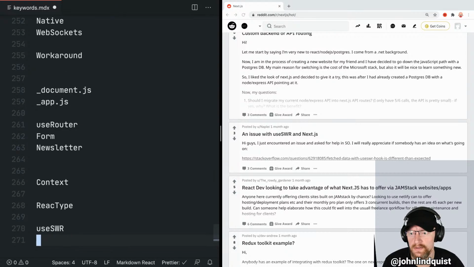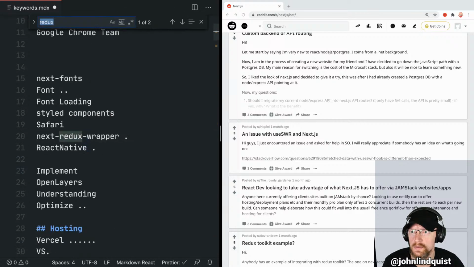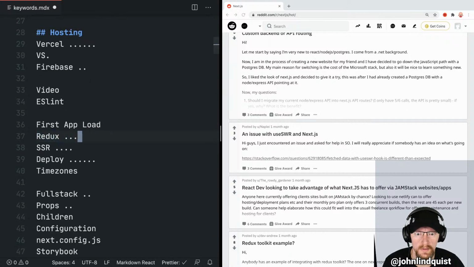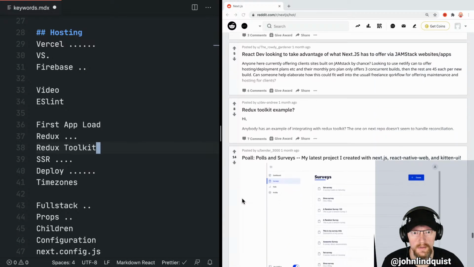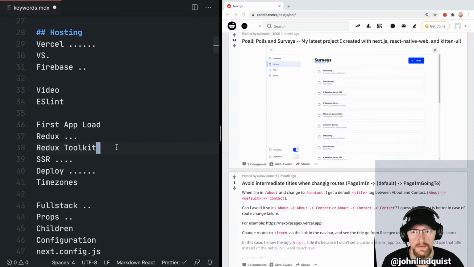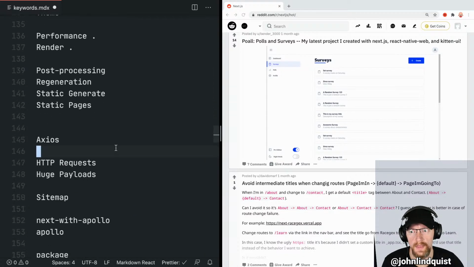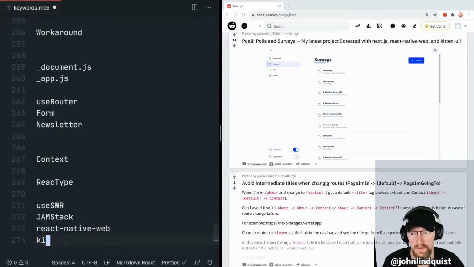Jamstack. Gotta stack your jam. Another Redux. Toolkit. Well, I guess this Redux toolkit is its own thing. Let's see. React native web. Kitten UI.